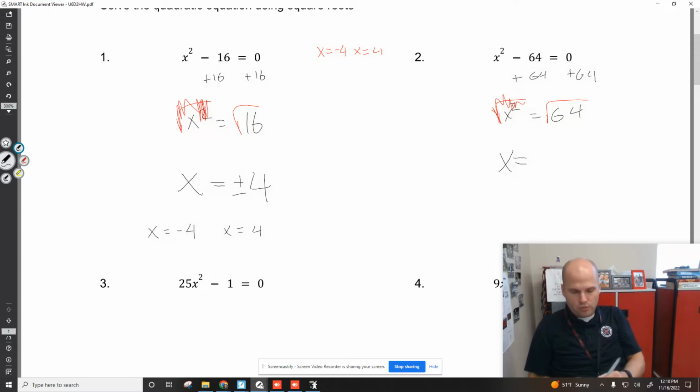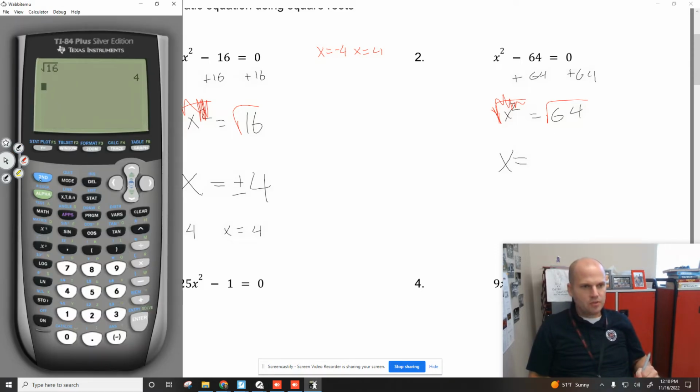And the square root of 64 I can do in my calculator. If I get a whole number, I'm done. If I do not get a whole number, we're going to look to simplify. Okay, yeah, the square root of 64 is just 8. But remember, we have two solutions. We saw that with factoring. We have two solutions here. If you use a square root to solve an equation, you need to understand you could have two possible solutions.